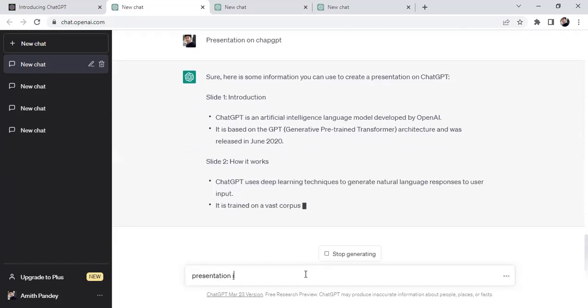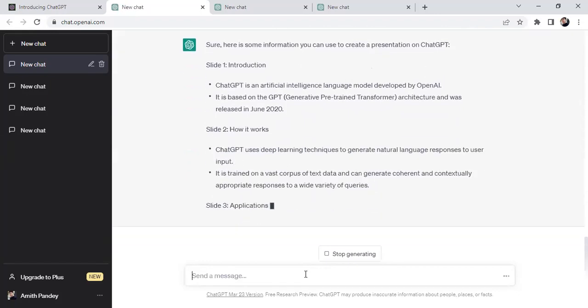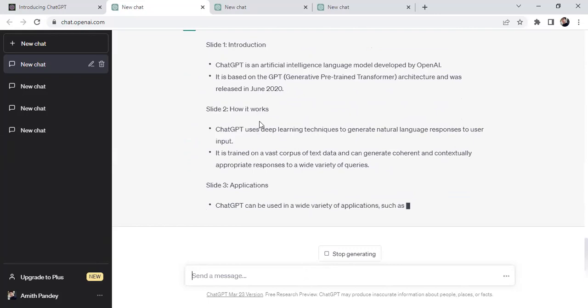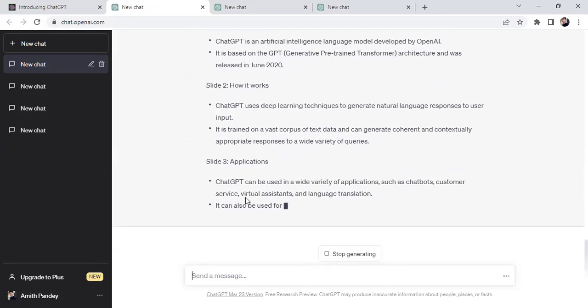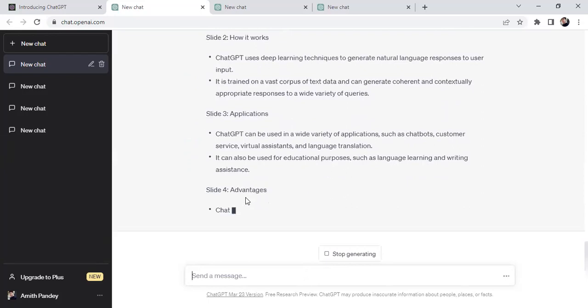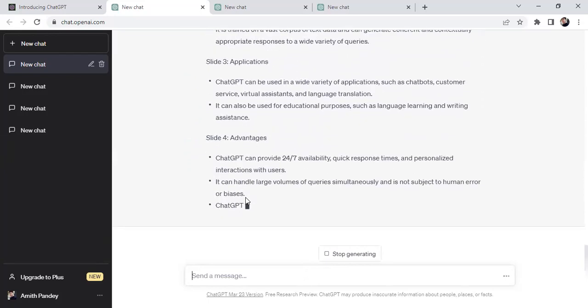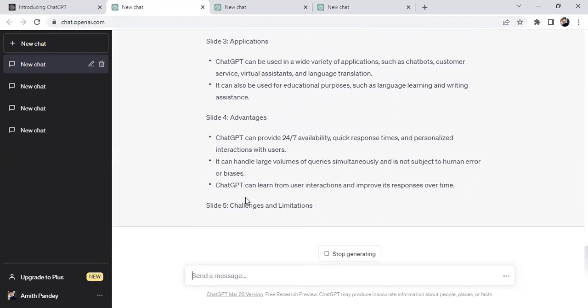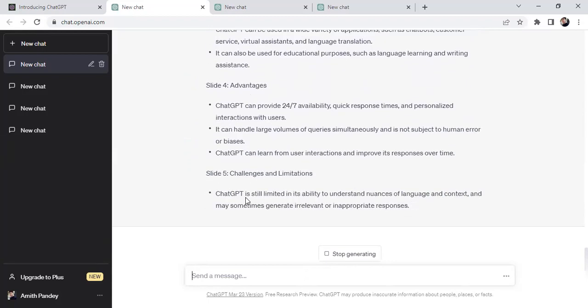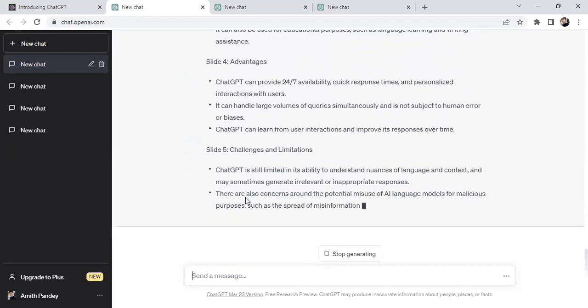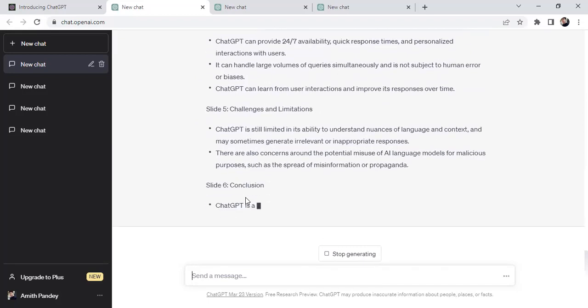Okay, as it has taken, see, introduction, then how it works, then applications. So you need not bother about anything. All the things are available at its own. You just have to type. So if you are smart enough to use it, you're always welcome.